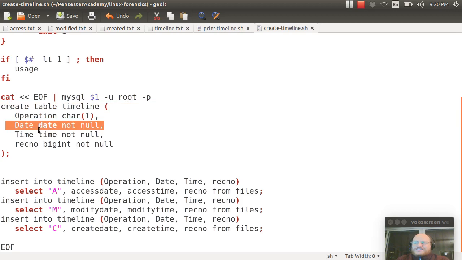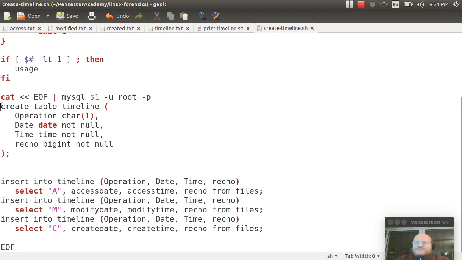Then I have a date to go with that operation, a time to go with that operation, and then a record number. Now, record number is going to be a key into my files table. So the files table, I created an auto increment primary key. So every time you put something into that table, it creates a number. And the reason I did this is to make this a lot faster. It also makes your tables not so redundant. You know, if you do a lot of database work, you talk about things like third normal form, which we really don't care about here, but we do want it to be reasonably fast.